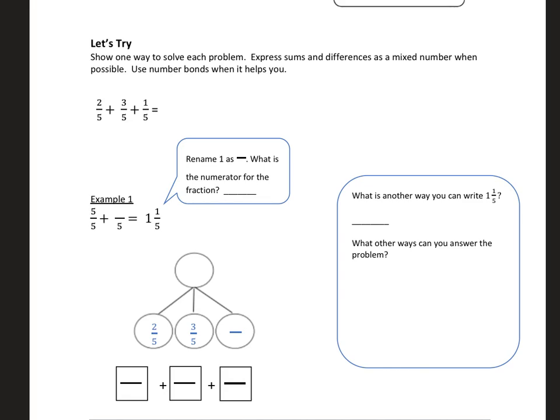All right, so it's going to walk you through it. First, it's saying 2/5 plus 3/5 is going to give you 5/5 right here. So 5/5 plus, how much do we have left? We have this 1/5 left, so I'm going to write a 1 right here, is going to give us 1 and 1/5, right? Because they renamed 1 as 5/5, okay? And then we did 5/5 plus 1/5, which gave us 1 and 1/5, okay?